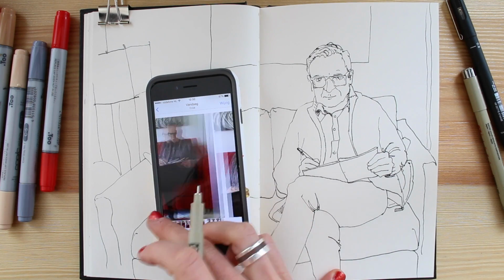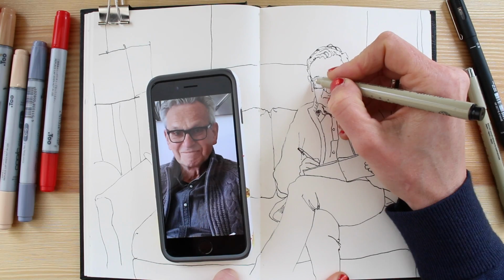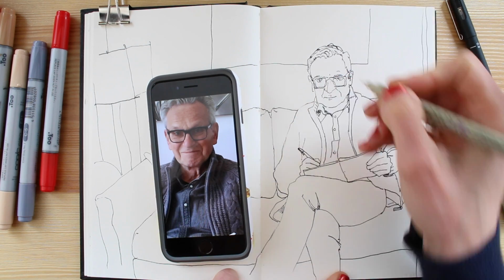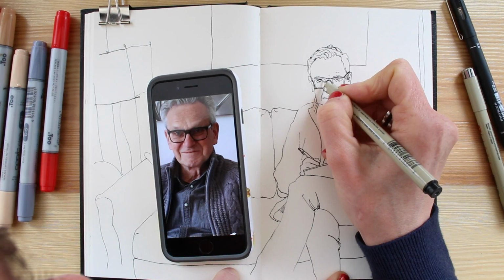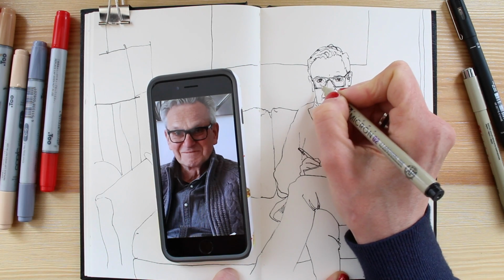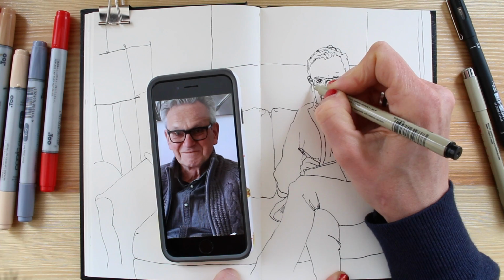I'll start with the scariest part, the glasses and the eyes. When I mess up, I better mess up right away, right? I'm tracing the contours, and this way I try to fix what wasn't right the first time, and hopefully it works. Adding some wrinkles, they add to the facial expression, I think.